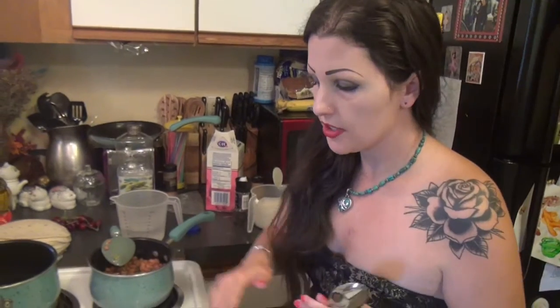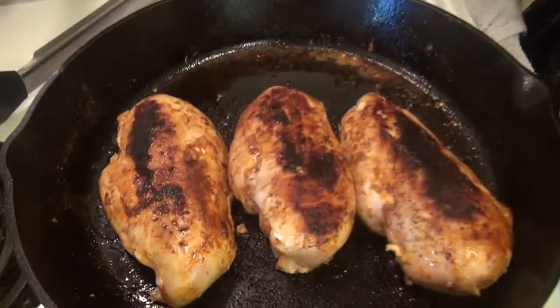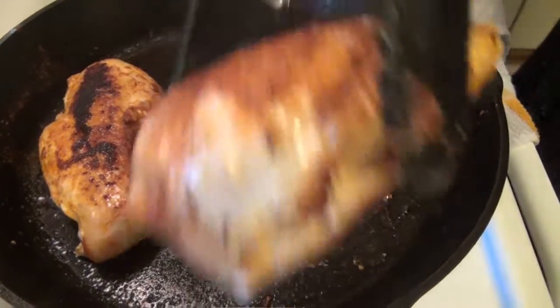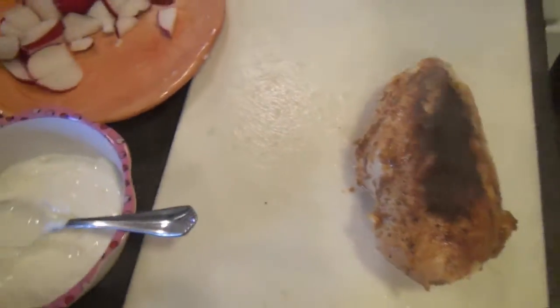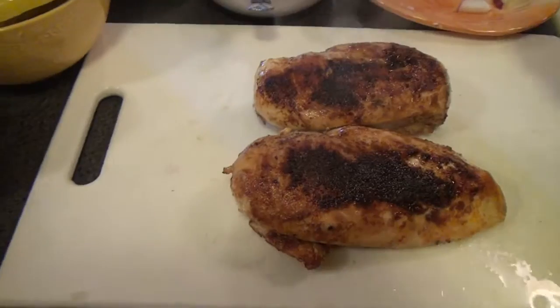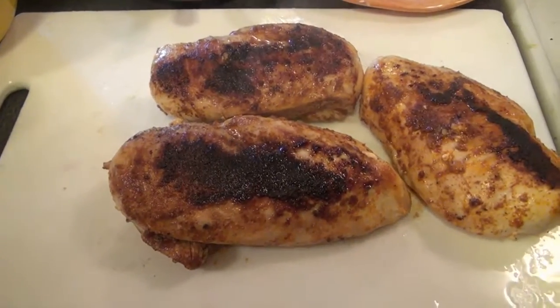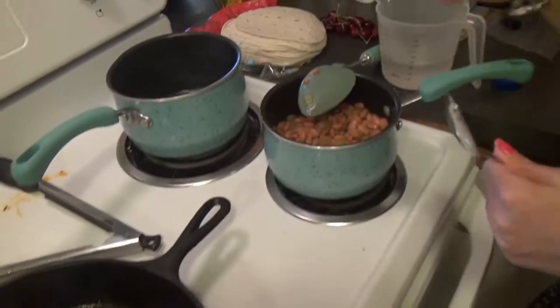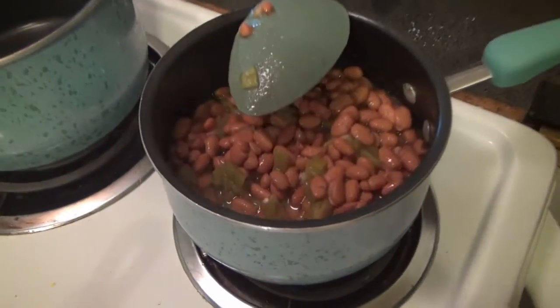Alrighty folks, we got our chicken here. Our chicken's just about done. What we're gonna do with our chicken is turn it off and get it up here onto the cutting board. We're gonna start getting this chicken cut up in a few seconds. We're gonna let it cool, and we're gonna use everything in this pan and combine it with our vegetables in a few minutes. Our beans are coming up, and right now we're going to be working on our churro dough.